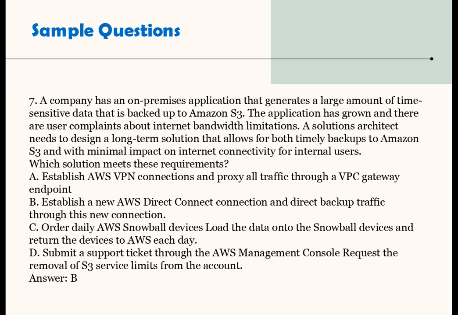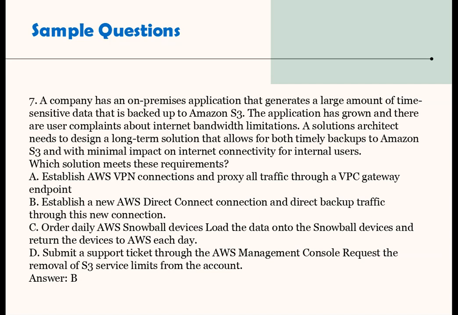7. A company has an on-premises application that generates a large amount of time-sensitive data that is backed up to Amazon S3. The application has grown and there are user complaints about internet bandwidth limitations. A solutions architect needs to design a long-term solution that allows for both timely backups to Amazon S3 and with minimal impact on internet connectivity for internal users. Which solution meets these requirements?